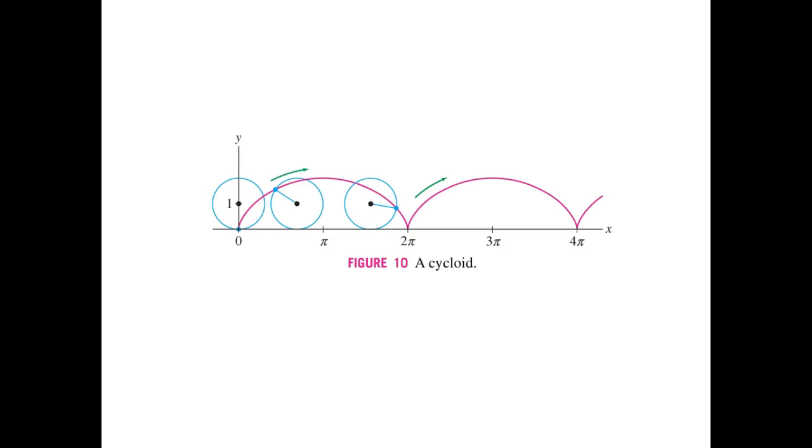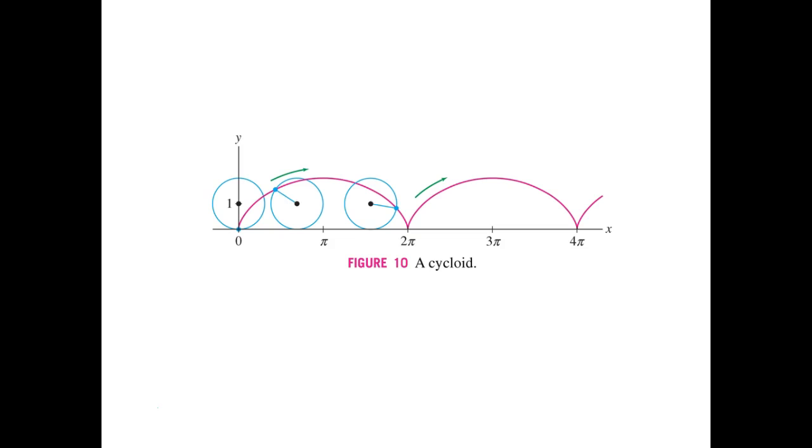Of course, this point will be back here at the bottom 2 pi later, so therefore the distance here is 2 pi if this is radius 1, which of course it is the way they've drawn it here. So that would be 2 pi later, and then another 2 pi, and another 2 pi, and halfway in between it'll be at the very top when it's pi times r. So that's pi up, and this is a cycloid.